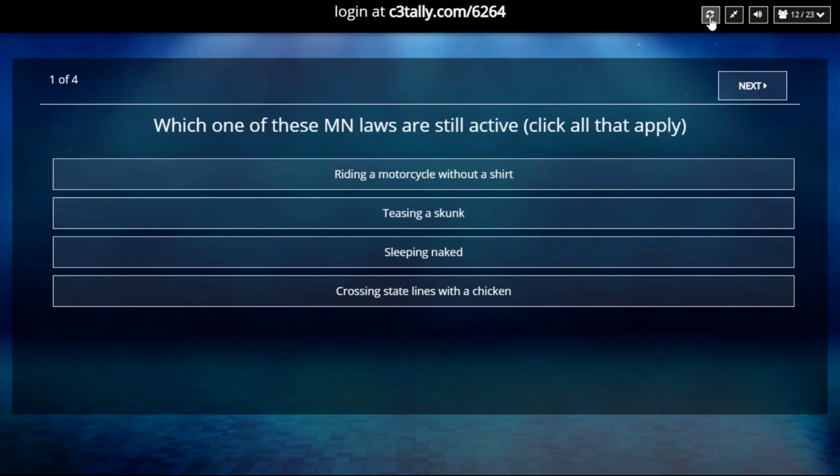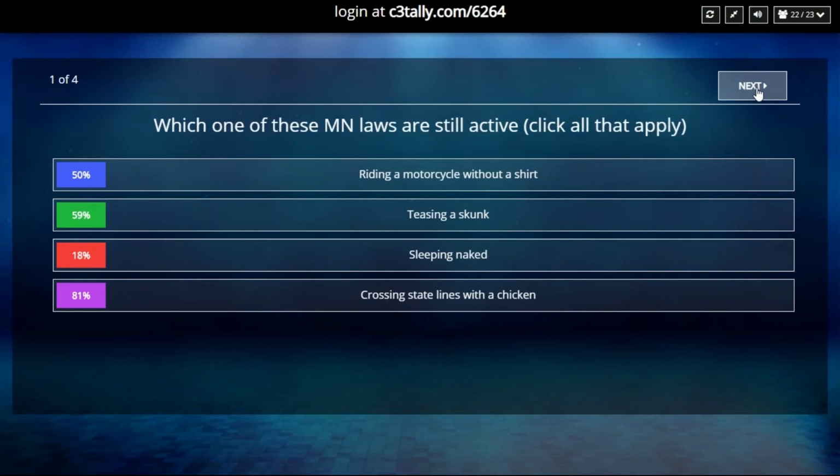Now I could have a timer in here if I wanted. Basically once I click the next button, that kind of seals it up. But you'll notice at the top of the screen, everyone's getting their answers in. So I can go ahead and just keep going over this material if I need to. And we'll go ahead and click next. And I've got percentages here, just like I showed you with the games. Here's that feedback. I can get ideas of where everyone's at.